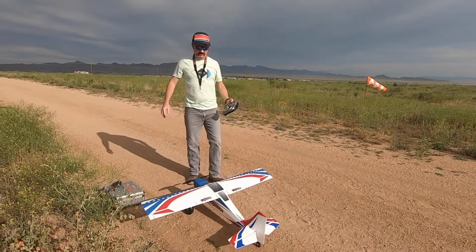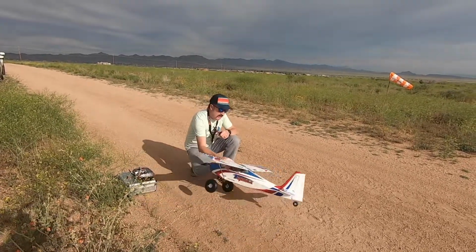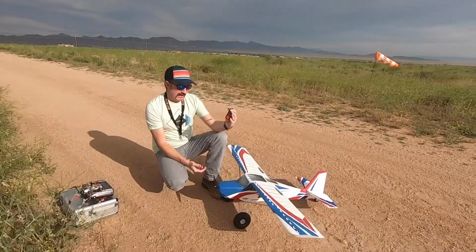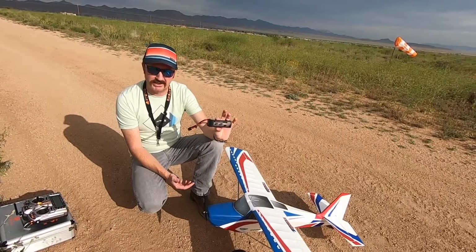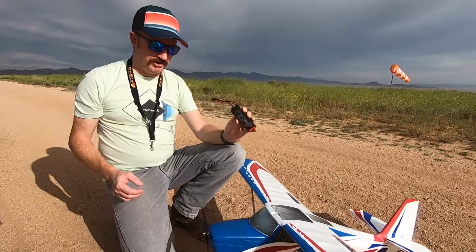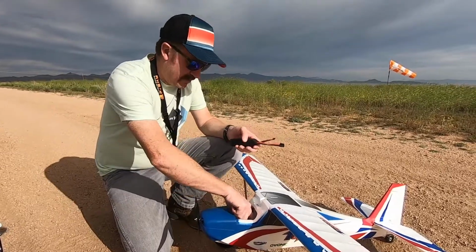All right, everybody. So we're gonna put some batteries in the Tundra here. Got a couple batteries, same batteries I had for the Bigfoot flight. We got a Turnigy graphene and those Ovonics. They're both 3S 2200, super common size. But we're gonna start with these Turnigy graphenes. See what we get. Pop this baby in here.